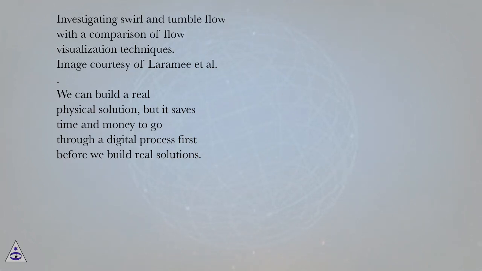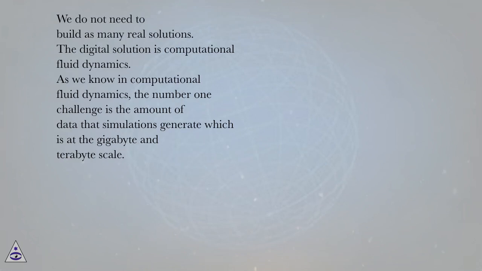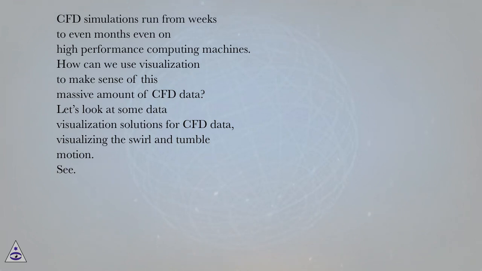We can build a real physical solution, but it saves time and money to go through a digital process first before we build real solutions. We do not need to build as many real solutions. The digital solution is computational fluid dynamics. As we know in computational fluid dynamics, the number one challenge is the amount of data that simulations generate, which is at the gigabyte and terabyte scale. CFD simulations run from weeks to even months, even on high-performance computing machines. How can we use visualization to make sense of this massive amount of CFD data?